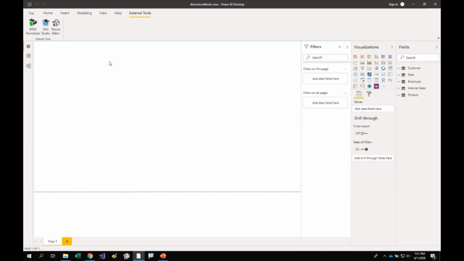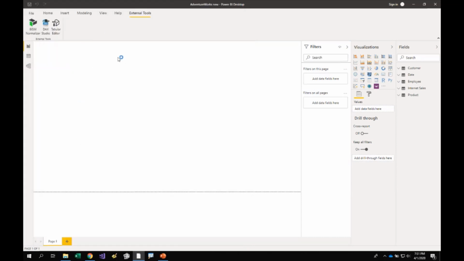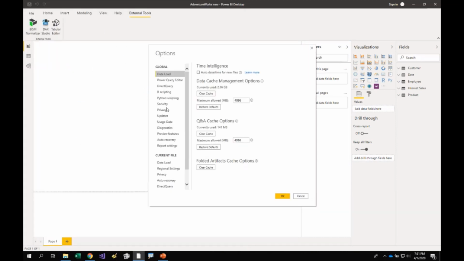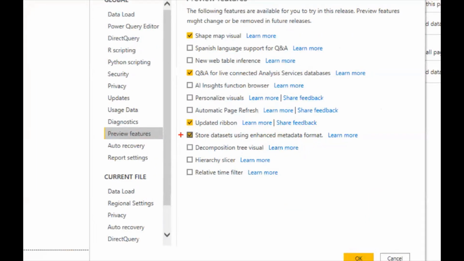Yes, exactly. That being said, if any of you are using Power BI Premium and you have a model that has been deployed to a Power BI Premium dataset, and that you happen to be using this new preview feature around storing datasets using enhanced metadata format, and you have the XMLA read-write enabled for your workspace, then you can actually connect Tabular Editor to your Power BI Premium workspace and make changes today that are fully supported.